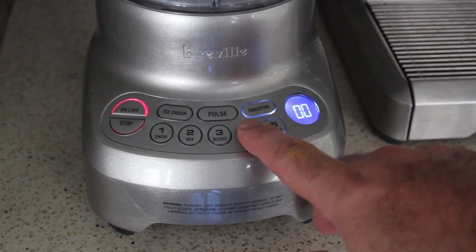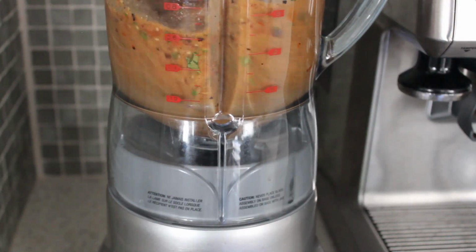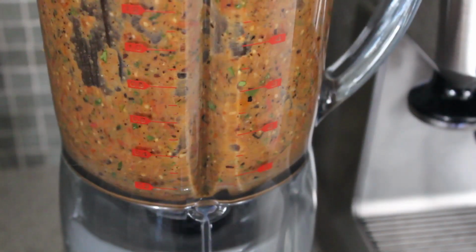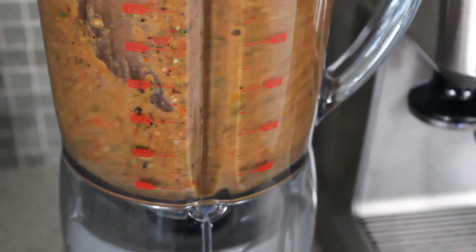But anyway, let's try number 4, and that seems to be working. Although with anything like this, generally it's a good idea to pulse it on and off. That tends to ensure even blending. Although one big tip, while the pulsing is a great technique for something like this, you really want to make sure your lid's on tight.